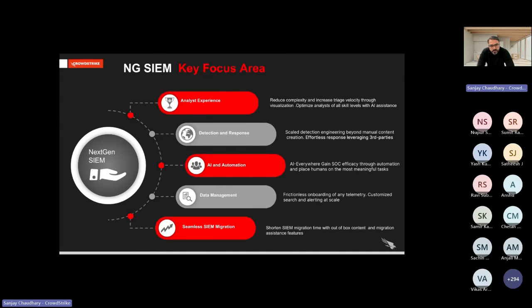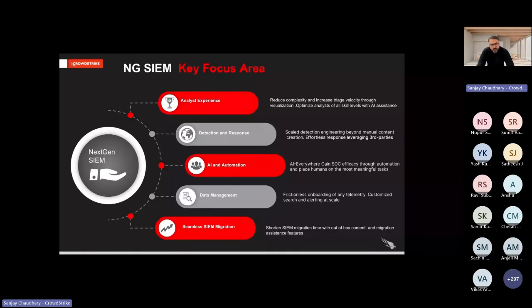So we already had that platform capability. Now going forward, we will double down on analyst experience. As I said, our focus is to automate the mundane work the analysts are doing, leveraging AI and machine learning. So our focus continues to be how we improve analyst experience around alert triage, around incident and case management, around investigation and response.